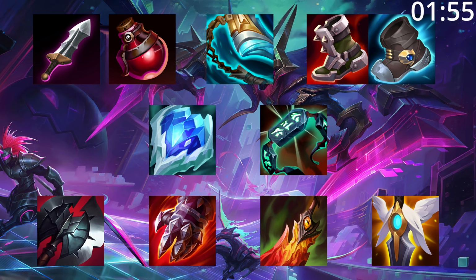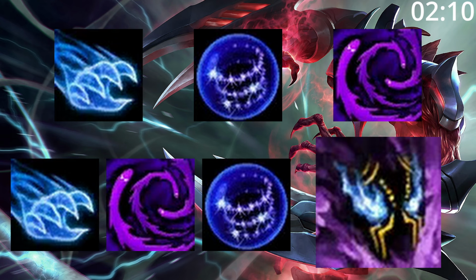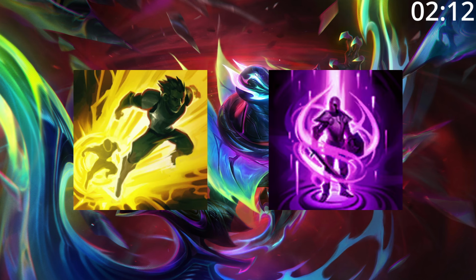When you have your first 3 items complete with your Doran's Blade, you hit the requirement for Jack of All Trades. This gives you great damage while also being very tanky with your build, meaning you're essentially a tank with great damage who can easily dive the enemy backline. For skill order, start Q then W then E before maxing Q then E then W, taking ult whenever you can. For summoner spells, take Flash and Teleport.